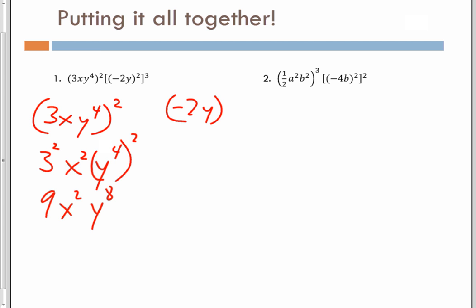What do we do with powers on top of powers? So this is really negative 2y to the third, I mean 6. But is that 6 still on the outside of a bunch of things? So everything inside gets the 6. If you do this on your calculator, make sure you do parentheses because it's a negative. Everybody right now put parentheses, negative 2, parentheses 6, and tell me what you get. Did you put it in parentheses? You should get a positive something.